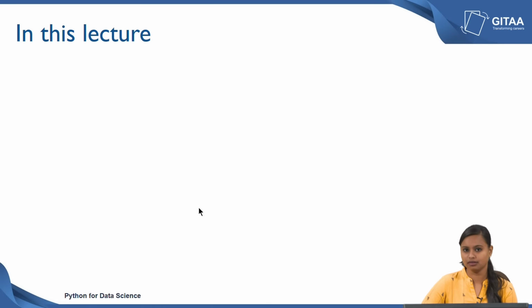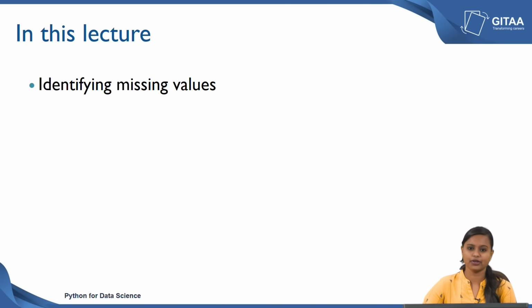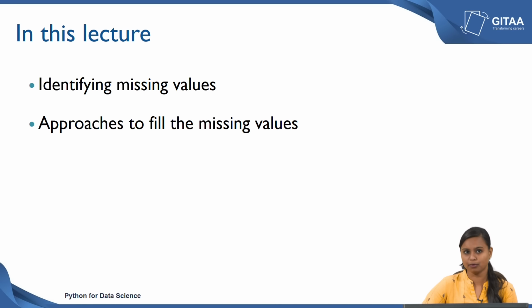That would not be the real case scenario, because in a real time scenario you would have lots of missing values which you will be dealing with. In that case, there needs to be a way or an approach on how to deal with those missing values. So, in this lecture we are going to see how to identify the missing values and some of the approaches to fill in those missing values. These are the major concepts that we are going to see in this lecture.